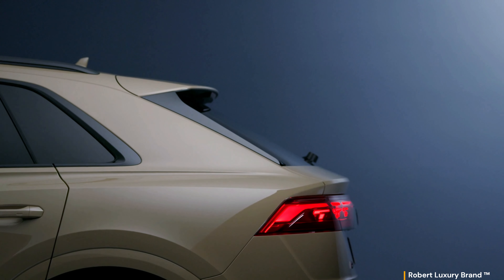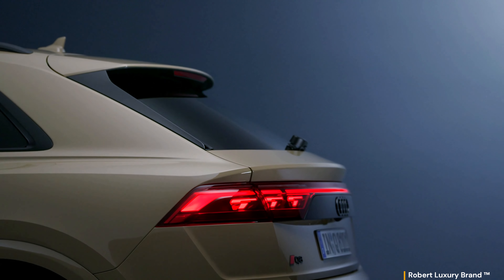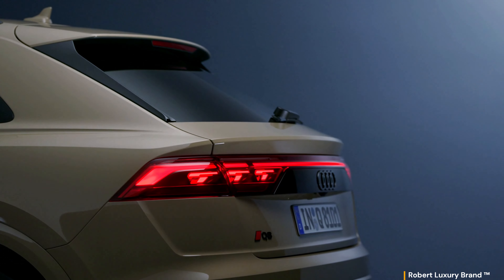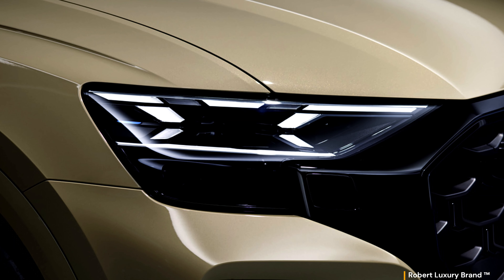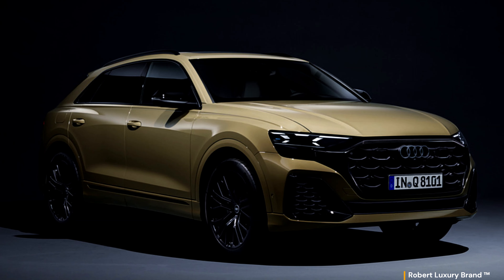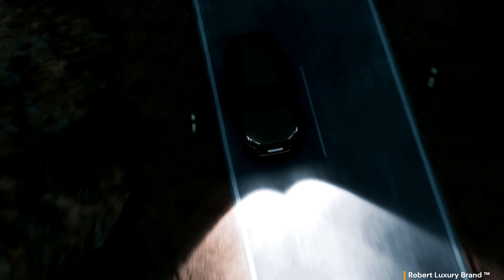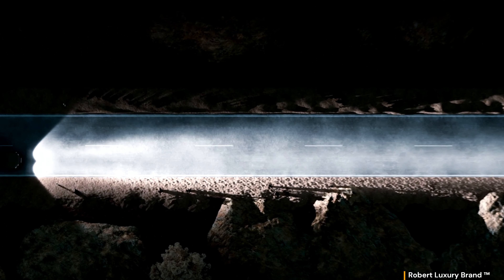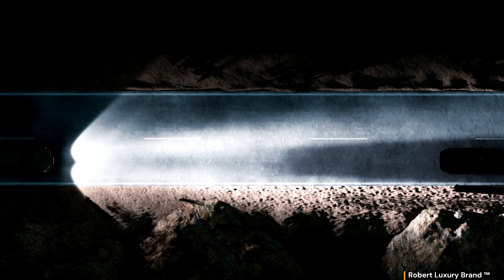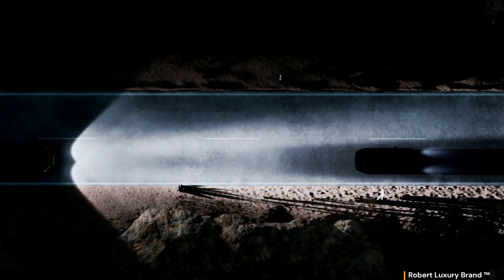The 2024 SQ8 is intended to provide both a dynamic yet comfortable ride. Audi's suspension — from the electronically controlled air suspension to the adaptive air suspension sport in the SQ8 — ensures consistent driving comfort. All-wheel steering, particularly in the SQ8, enhances stability. This model also comes with redesigned laser lights, which work with 24 LEDs and a high-power laser diode each, immediately recognizable by a blue ambient light incorporated into the headlights. The laser light becomes active starting at 70 kilometers per hour (43.5 mph) and significantly increases the high beam range.